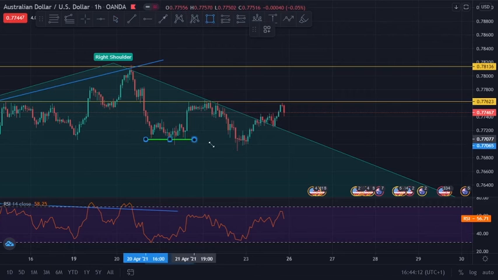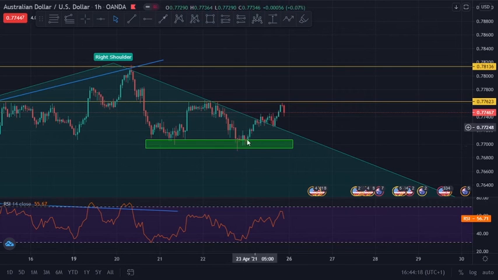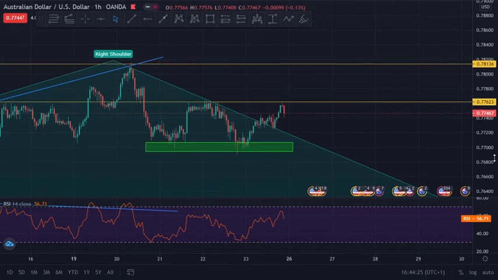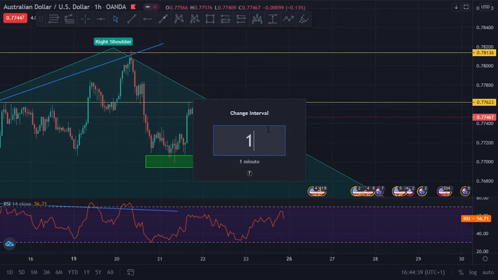Now in case you don't understand, this is what I'm talking about. This is the support. Price actually didn't form any significant low, like maybe a close of a candle below the support zone, but price from there started moving up. But if you look closely, you can see there's a doji candle that formed, which is this small red candle, and what follows it is not really a bullish engulfing, but it's a good sign of selling pressure. So what am I expecting price to do?